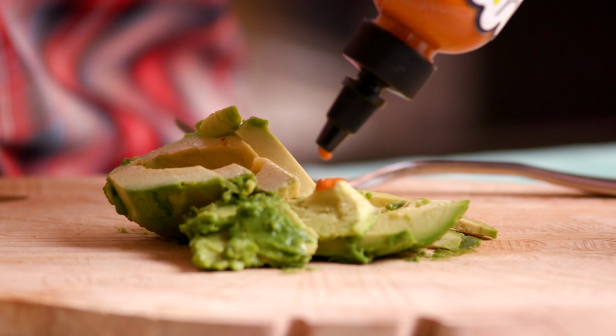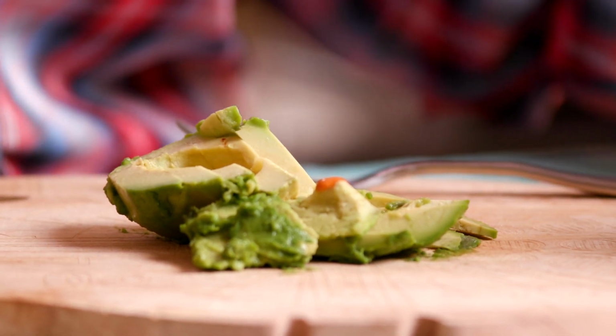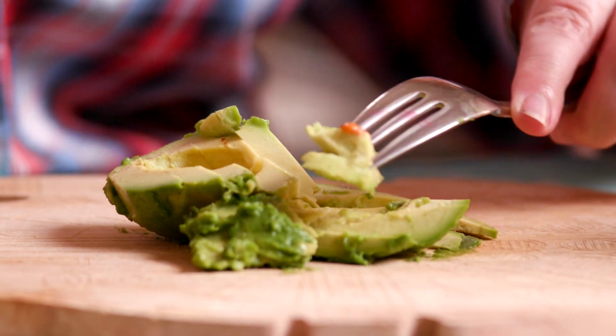Whew, okay, I'm gonna try with just a couple drips. Start there. Wow. This one is very distinctive. You can taste strawberries. There's something smoky. It's a little sweeter than both of those. So I would say these other two, not sweet. The habanero one has just a touch of sweetness to balance out the heat, but I wouldn't call it a sweet heat. But this one is tangy, strawberry, smoky, and a little bit sweet.